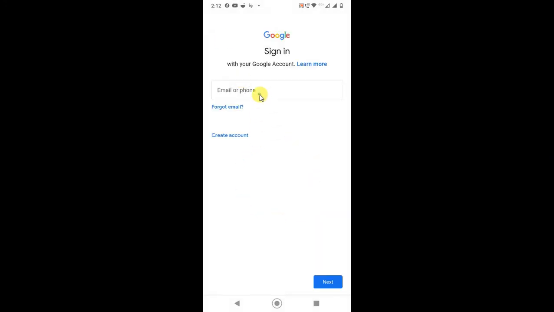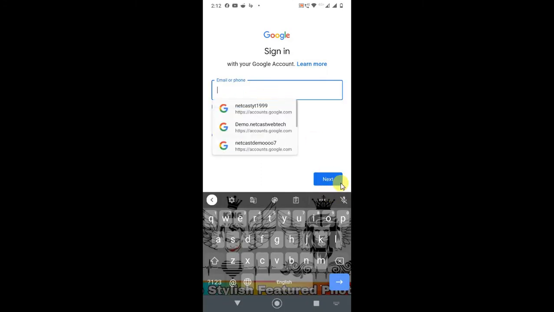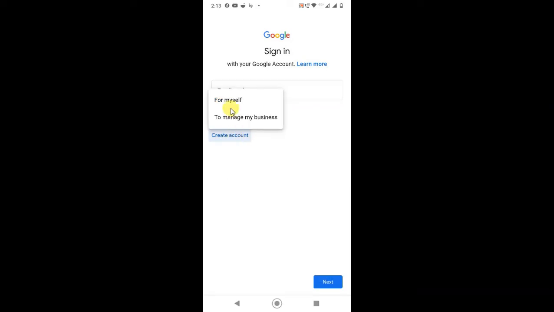Enter your email ID here, and if you already have an email, you can enter it, then click next, then enter your password, then your account will be added. Okay, so if you don't have an email, a new account, just create one from here. The creation process is very simple. Just click myself or business, you click on myself, enter the first name, last name, and follow the simple process. Just click next, and then your account will be added here.